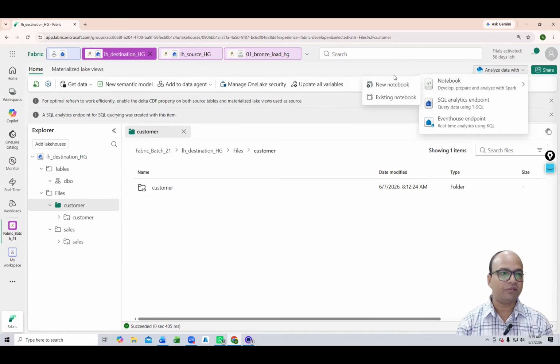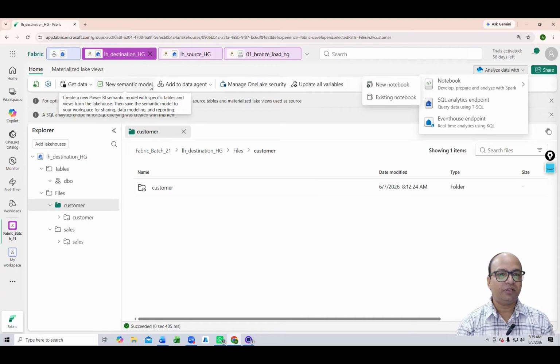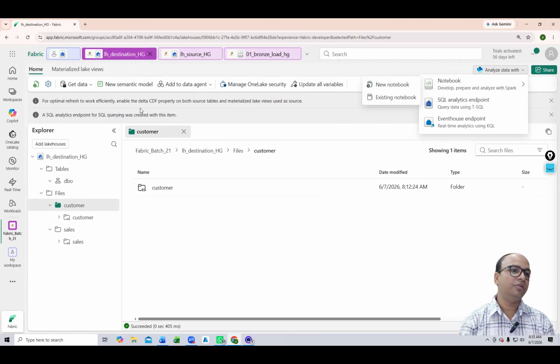I'm sorry, guys. Maybe something is updated now. Every month we have a new update, so probably it is updated. Earlier we had a button here. Just click there and you can click on open, but it is not showing me the open option here. Can you see? It's not showing me the open. When we had the button here, it had a dropdown. When you click there, it shows open and new.